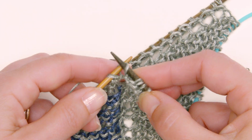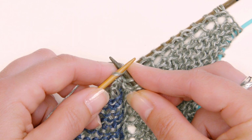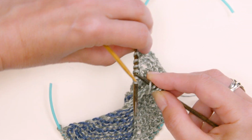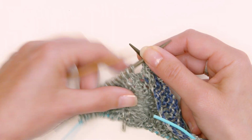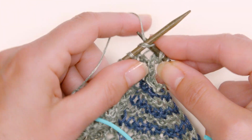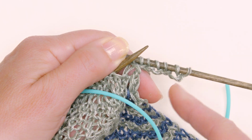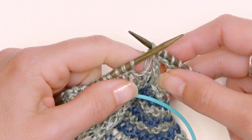So then I'm knitting to that last stitch right there, and then I'm going to slip one knitwise with yarn and back. And now here's the magic move. I'm just gonna kind of move my yarn over to the right. I am going to swivel my work so that I am facing all of those live stitches on my left hand needle. And now I am going to knit one and pass that slip stitch over. So those stitches that I cast on are now starting to bind off from the other edge of your thong.